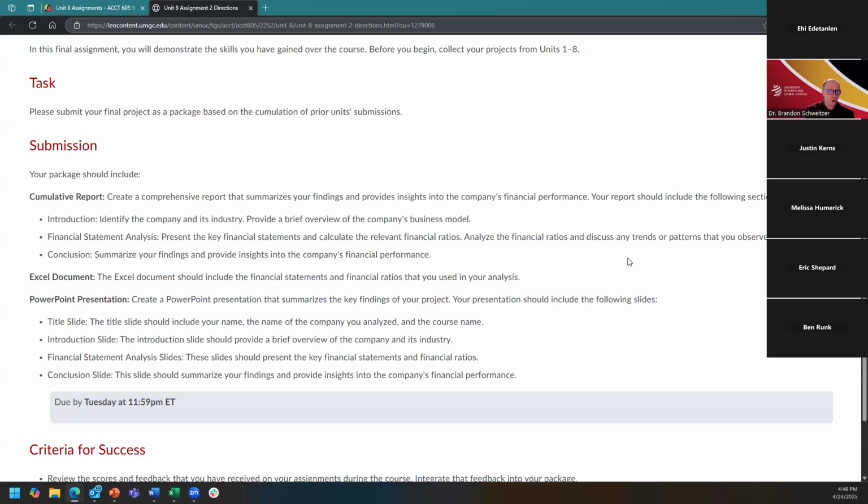And then we have the third part of this comprehensive, which is the PowerPoint presentation. Now, the great news here is that your PowerPoint presentation that you did, I believe, last week, which I haven't had a chance to look at yet, so I apologize for that. I will get to it as soon as I possibly can. I've started the process of reviewing them. But with respect to your PowerPoint presentation that you completed last week, that's going to now come back into play.